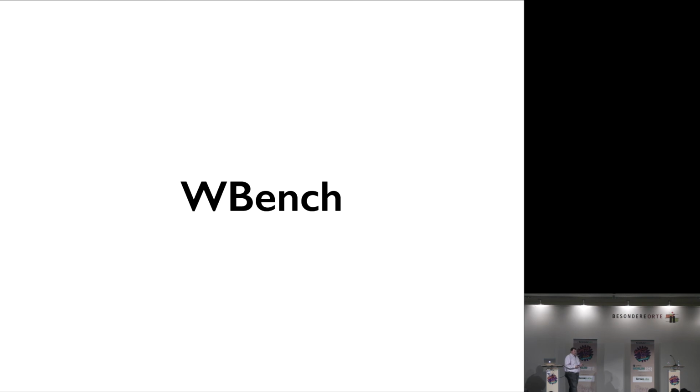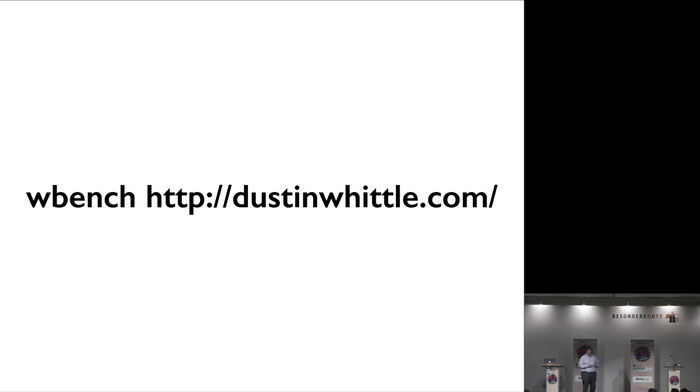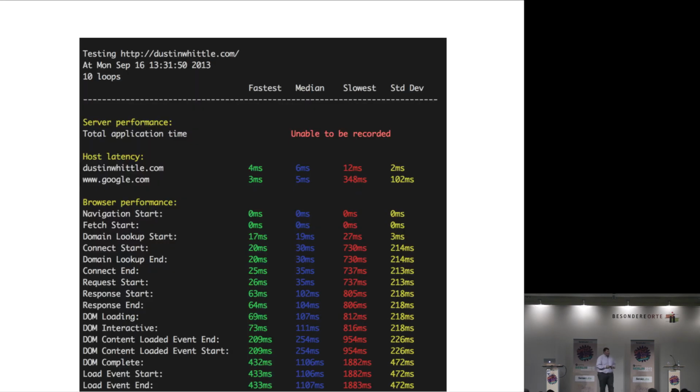Wbench allows you to get a breakdown of timings using the W3C navigation timing API. This is a Ruby tool, so just like pip in Python or Composer in PHP, there are Ruby gems. So it's very easy to install on most machines with just gem install wbench. And then you can run wbench against a URL and get a breakdown of how much time was spent waiting for the server to respond, how much time was spent waiting for DNS lookups, how much time was spent waiting for the DOM to load, and then for the DOM to become interactive, right? So this is something, again, that you can integrate as part of your continuous integration flow.